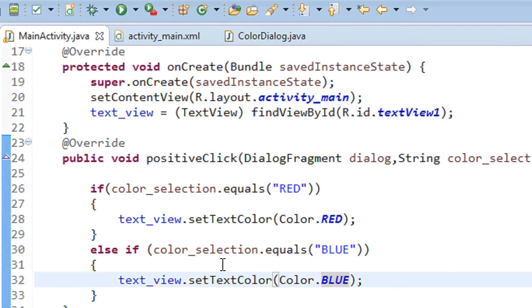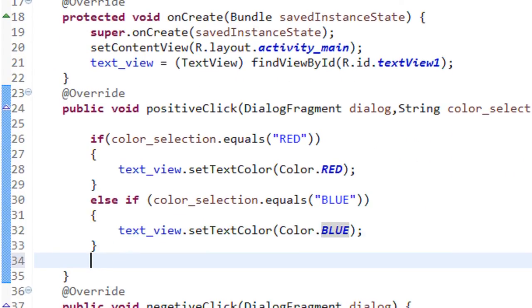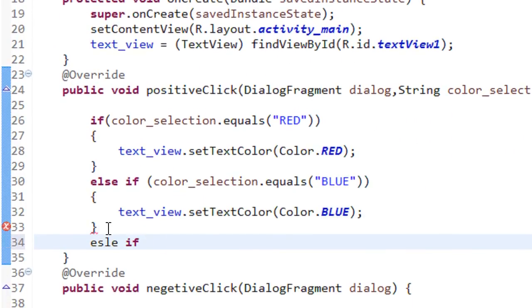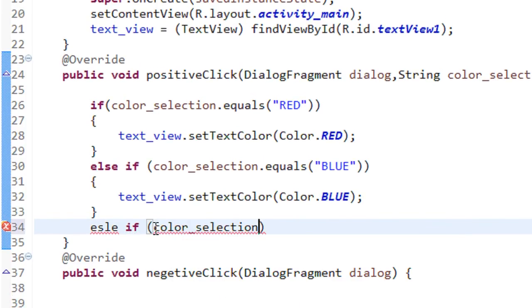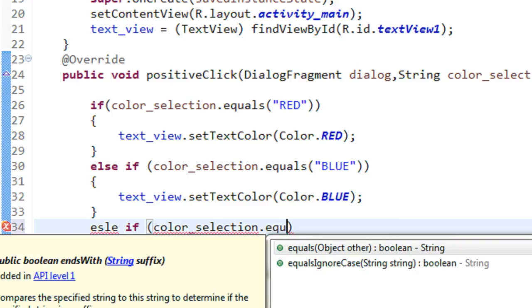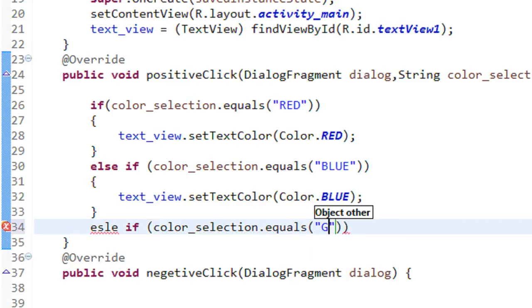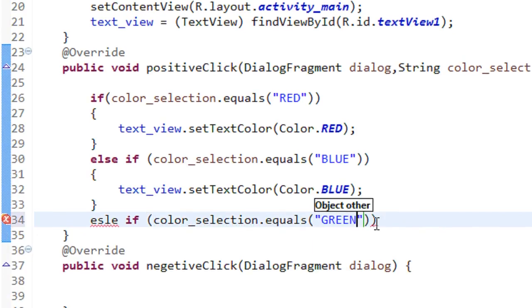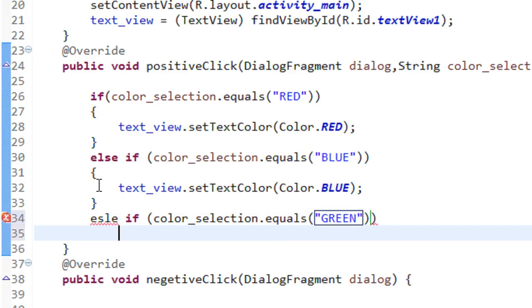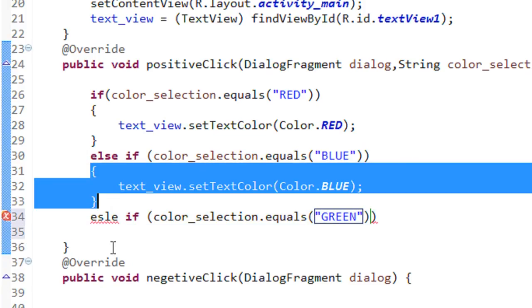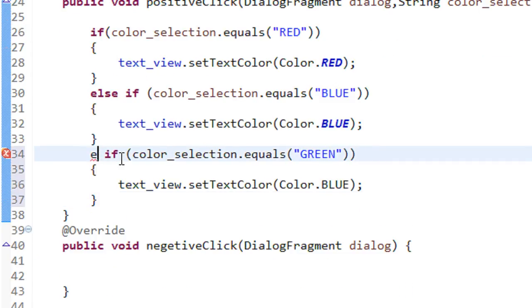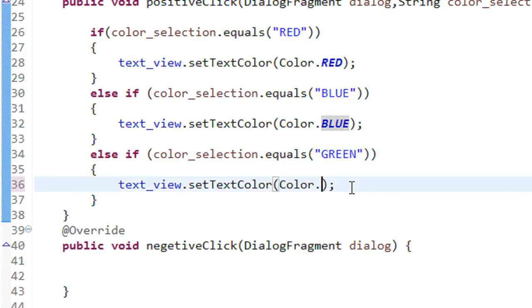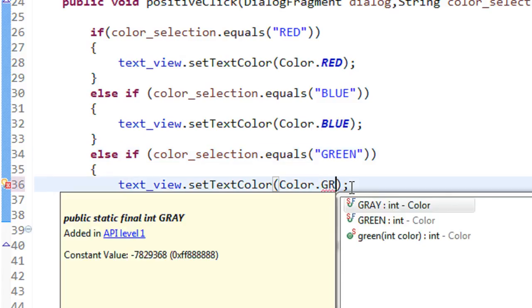So now we have to change it into green. So else if color selection dot equals green color. In this case we have to change the color into green.